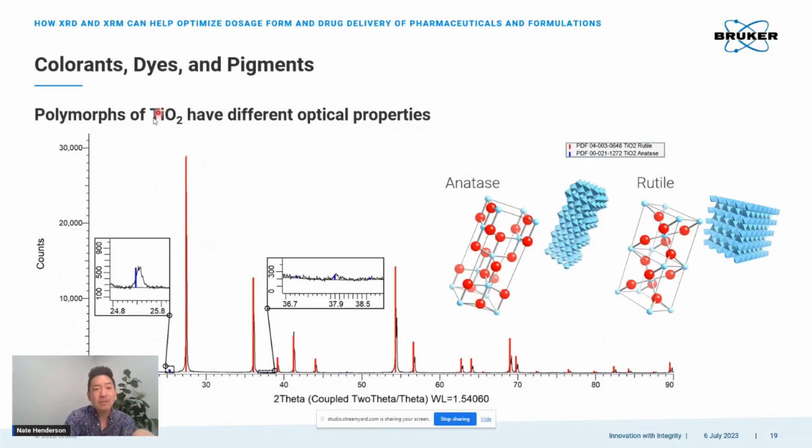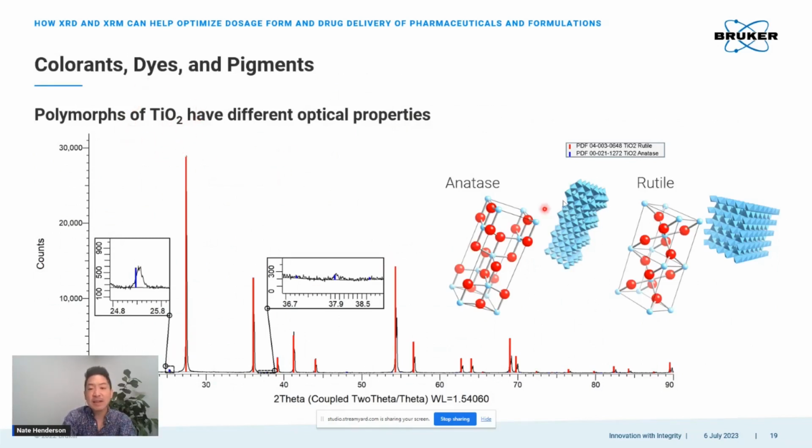So titania, of course, is a very interesting thing. Very, very nice white pigment. Obviously, there are some challenges in terms of compliance of whether you use titania, depending on where you are in the world, in terms of formulation. There are some interesting new excipients coming out that are using calcium carbonate to try to replicate the white color of titania.